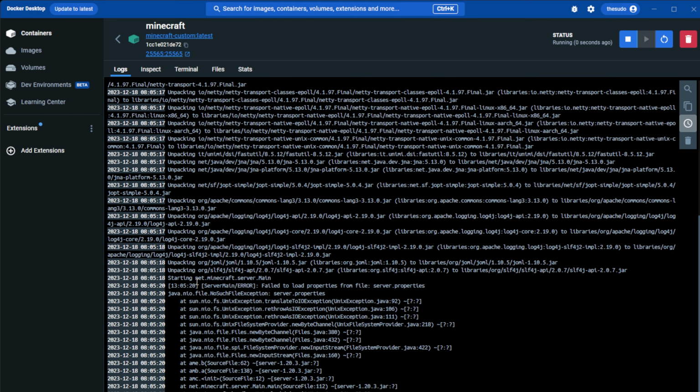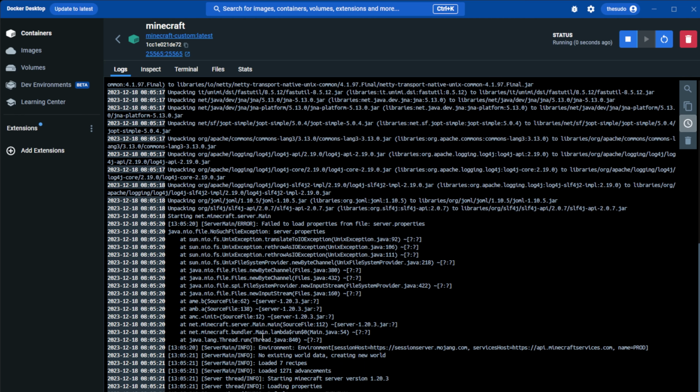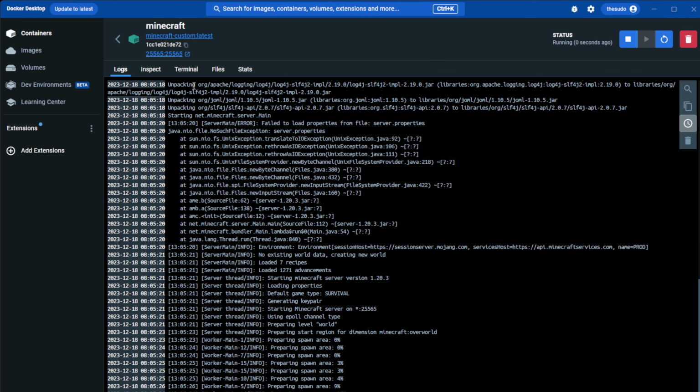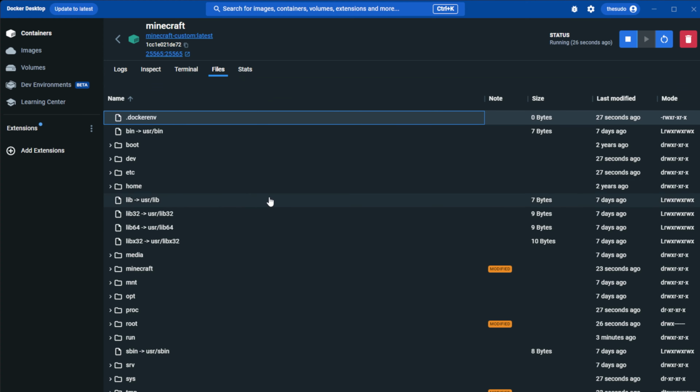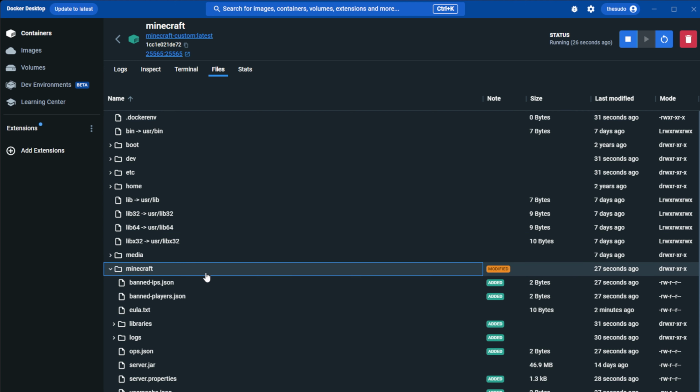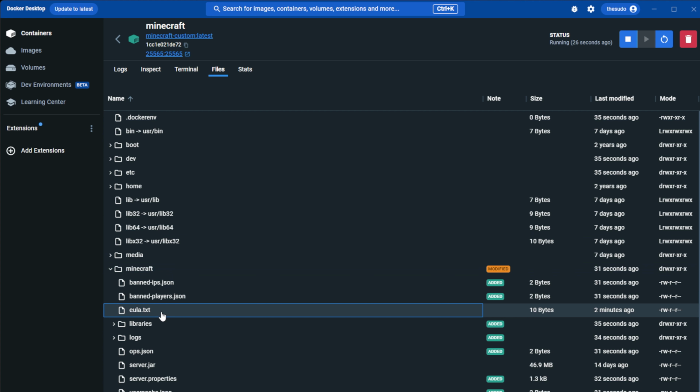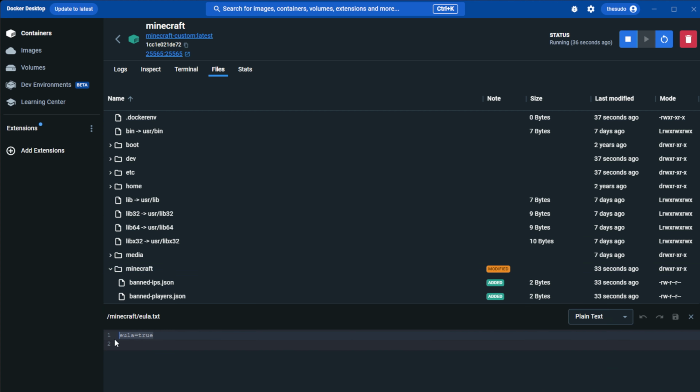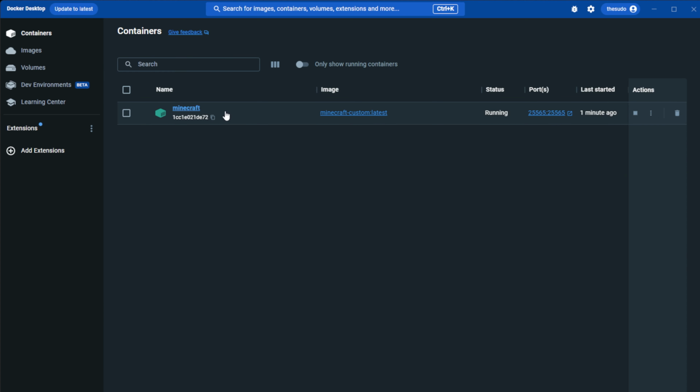Now when it runs, it's executing the command that we specified to actually start the Minecraft server. If we go into our files here, we should be able to see we have a Minecraft folder. That's the working directory we set when we built the container. And we have our eula.txt with eula=true as we expect to see it, because we created that file when we built the container. So we're not putting that responsibility on the users that consume our container image to accept the EULA. We're just doing it for them when we ship the container. Now under containers, I can see my Minecraft container is running.